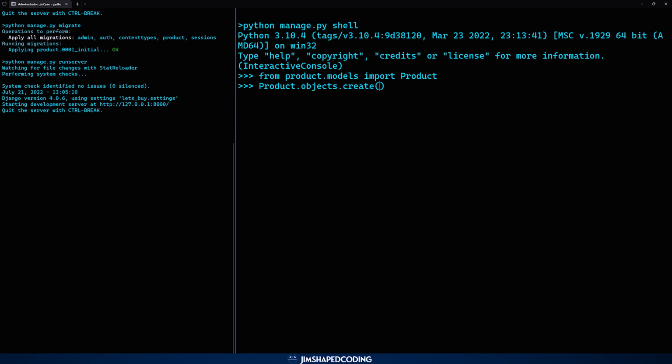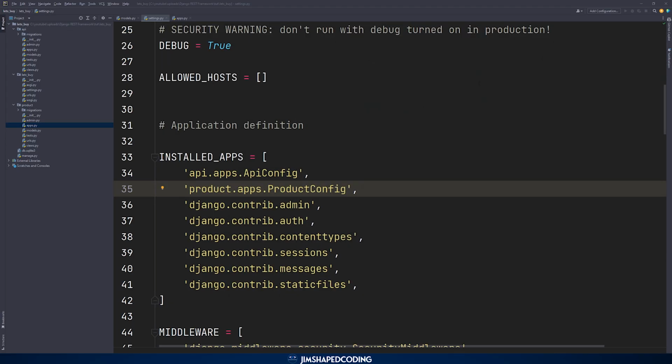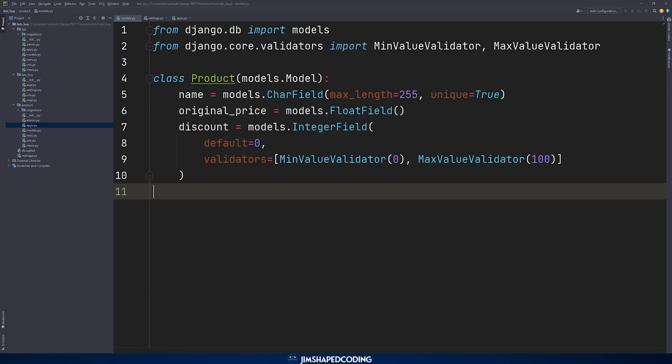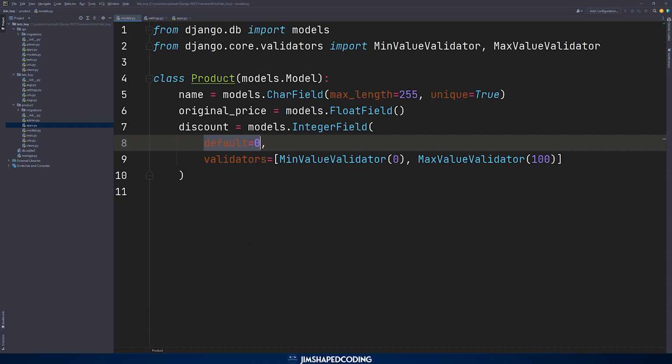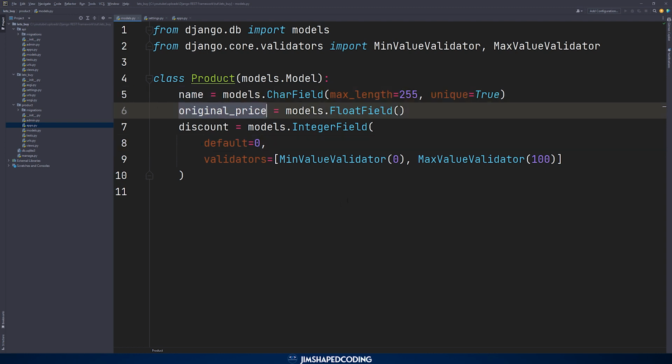Okay? And then I need to pass in the fields that are mandatory. Now, by saying mandatory, I basically mean that if you remember from the models.py file, we have some fields that are having default value. So this means that I can allow myself to dismiss those. So the only thing that I need to pass in will be name and original price.